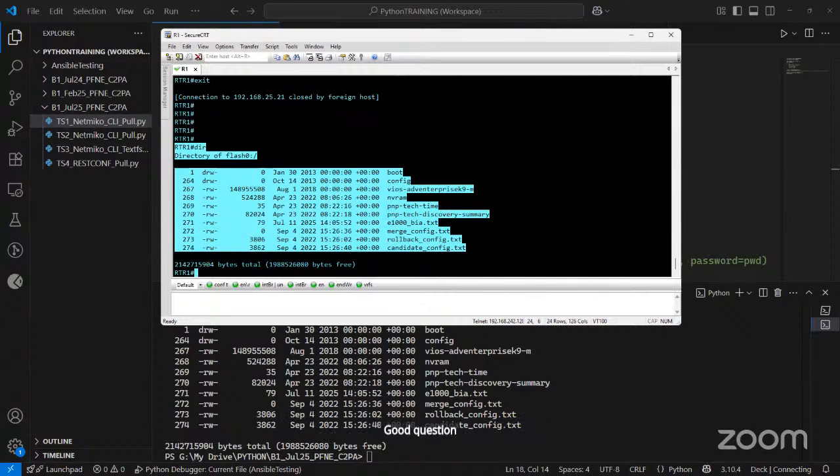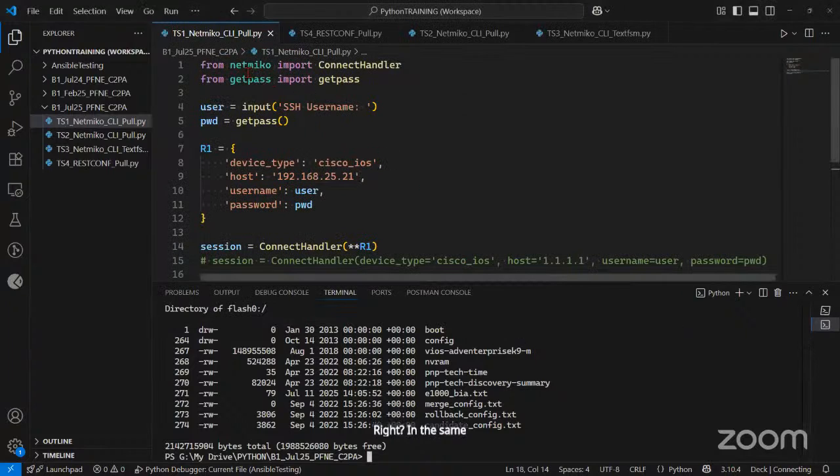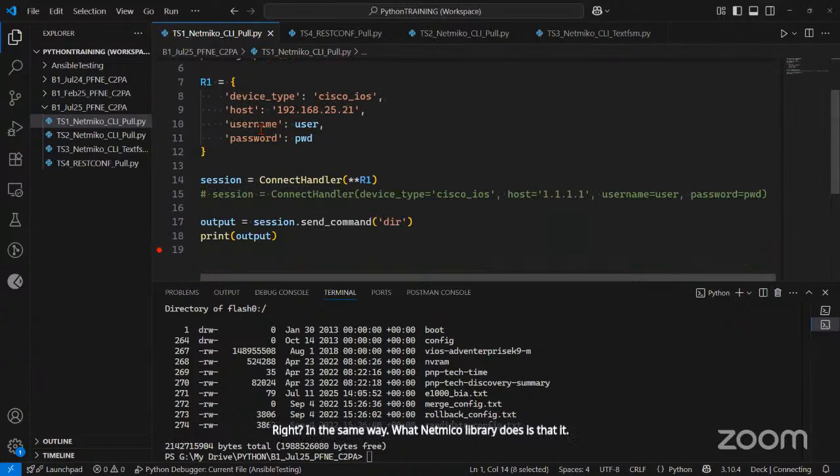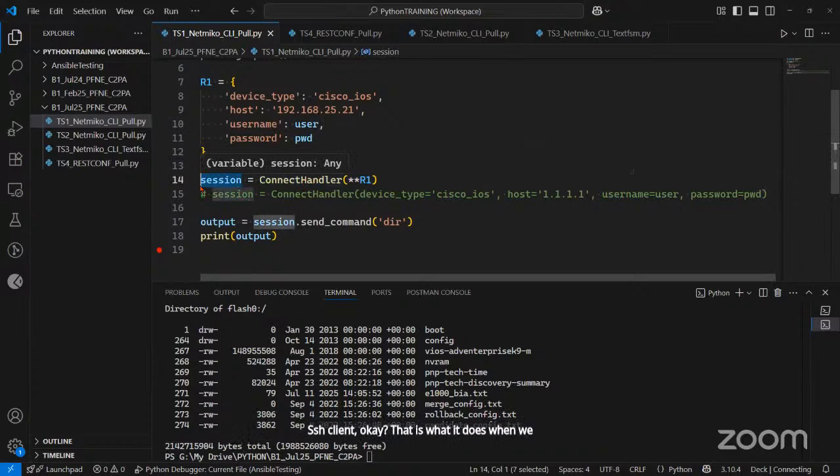What happens in the case of SecureCRT? SecureCRT is acting as an SSH client, and the router is acting as the SSH server. In the same way, what the Netmiko library does is that for the time being, while your Python script is running, it makes your Python script itself the SSH client. That is what it does when we create the session variable.